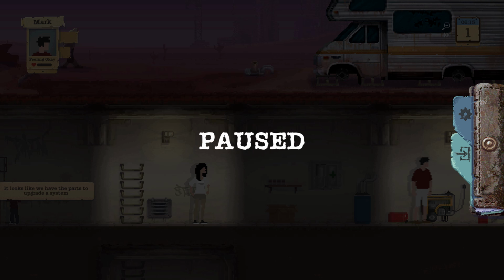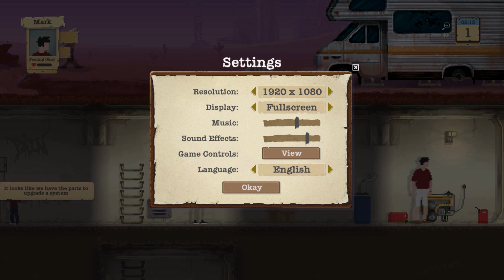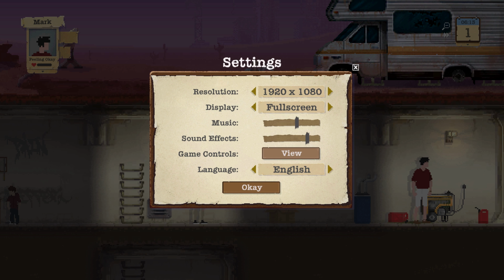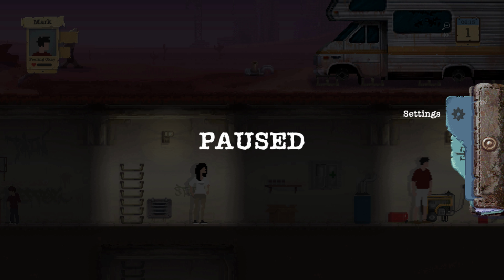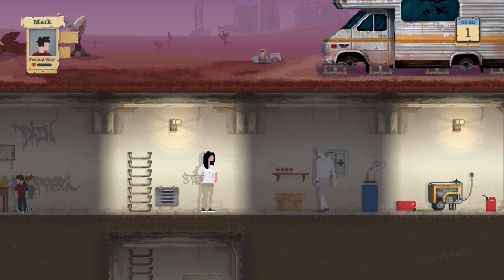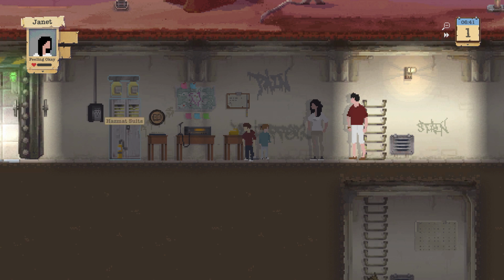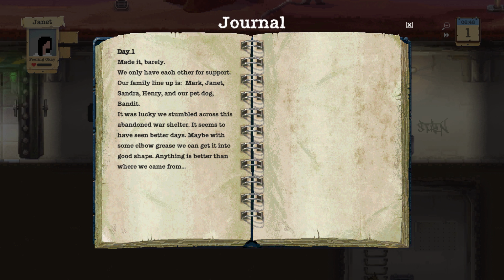Now before I get started, I just want to quickly check the settings. I'm wondering if there's a pause button. No pause, okay. Except for when you're on the menu, but you can't look at anything. So I have to use time wisely. So what we're gonna do, Janet, read the journal.